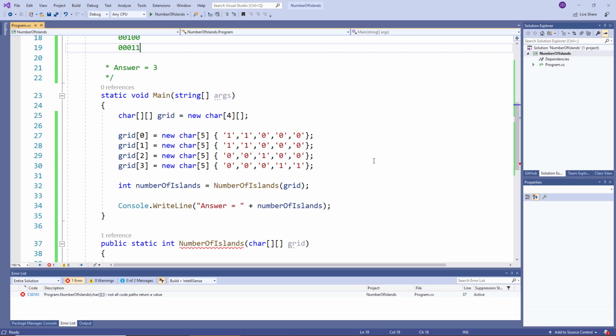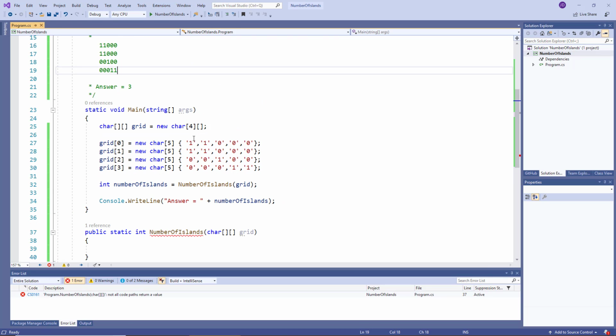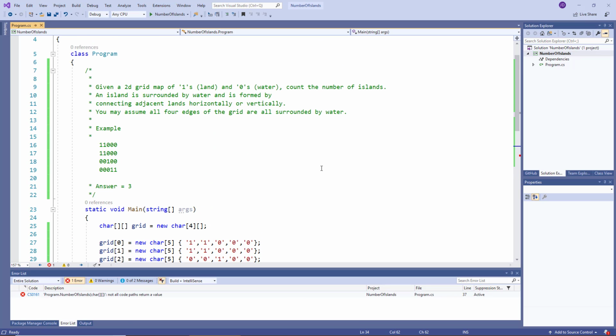Let me show you really quickly. This is what I set up for the base signature. You can obviously do whatever you want, but I just created a character array that mimics that example. So this is the exact example character array. And then I created a method called number of islands that takes in the 2D character array and returns the amount of islands. And then I just print that to the console. So you can go ahead and pause the video now to try this on your own, and then when we come back, we'll go through it together.